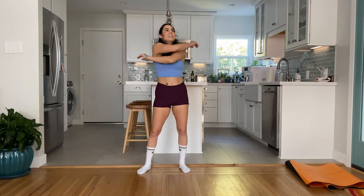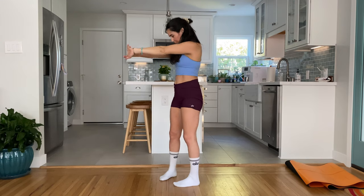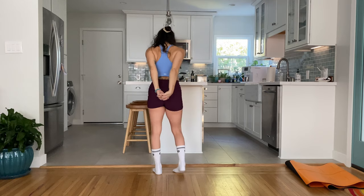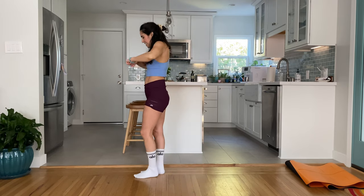Shrug the shoulders, swing them out a little bit, circle, palms forward, palms back, squeeze shoulder blades together. How are you doing? Take a couple breaths. All right, my shoulder's been bothering me a little bit, so I'm trying to go easy.